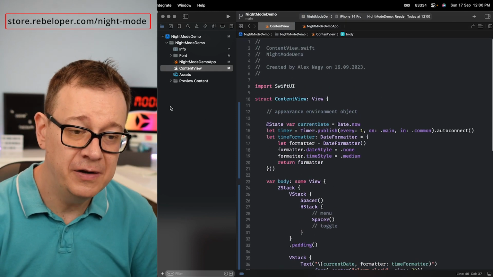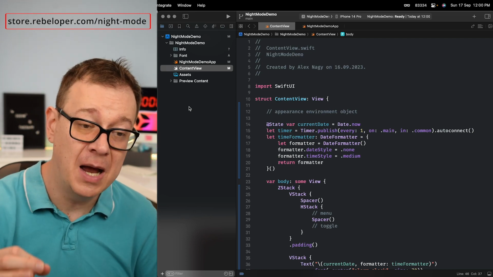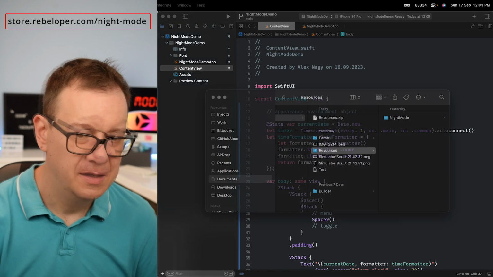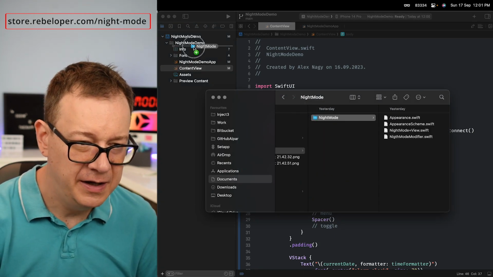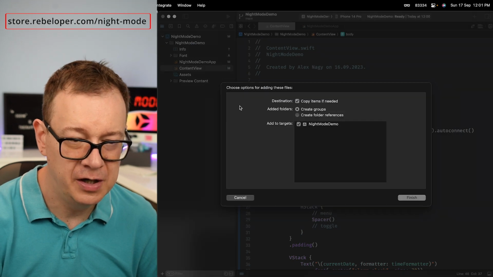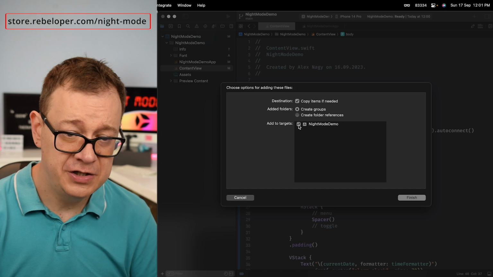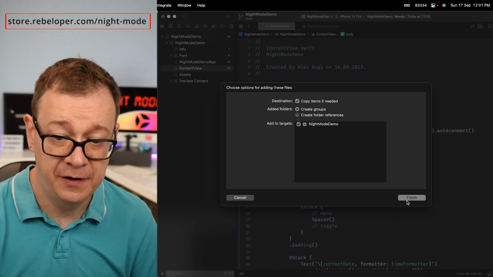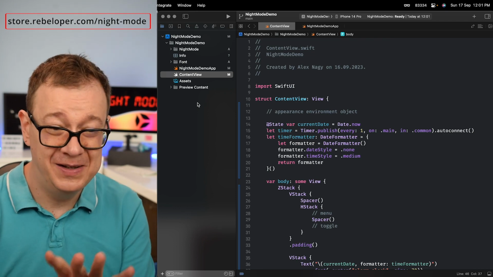Now, the first thing that you have to do is just add the library into your project. Let's grab night mode from here and just drag and drop it into your project. Make sure copy items if needed is checked, create groups is checked, and also add to your target.